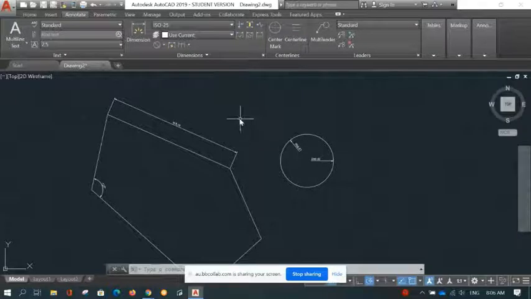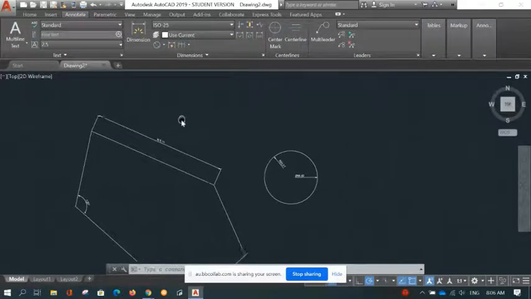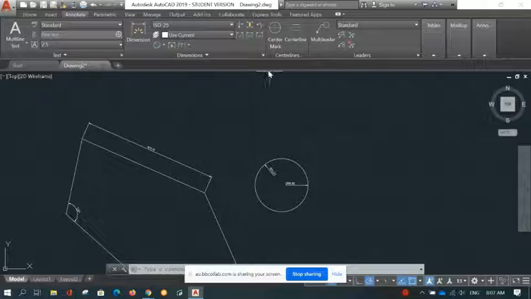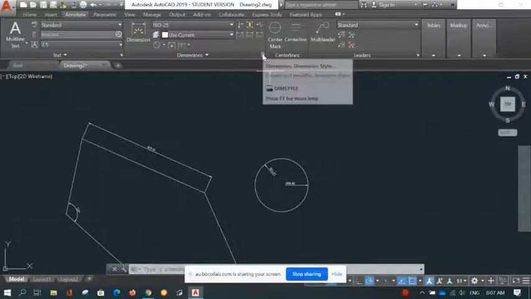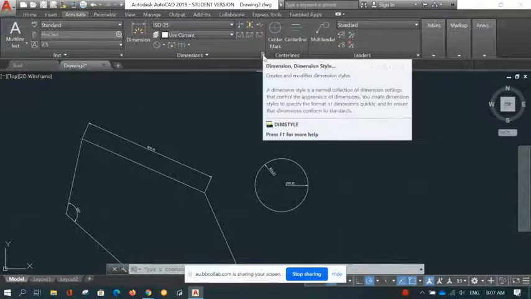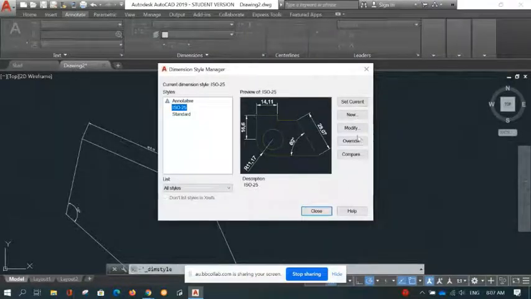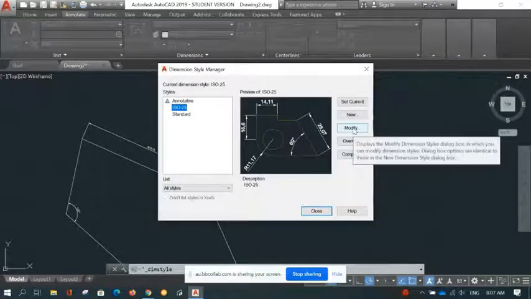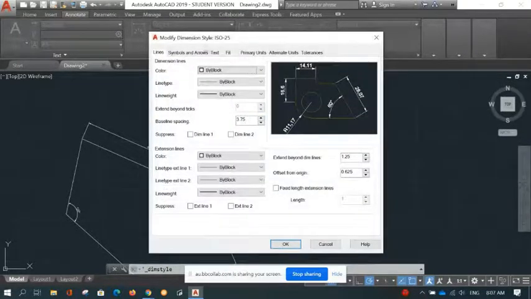So one thing with dimension, we need to work with the dimension style. How to get the dimension style is here, the arrow here. So setting the dimension style is very important, and then we need to learn to work with the scale of drawing. For example here, click modify to get the settings for the dimension. For today, we're going to work with only the lines setting here.